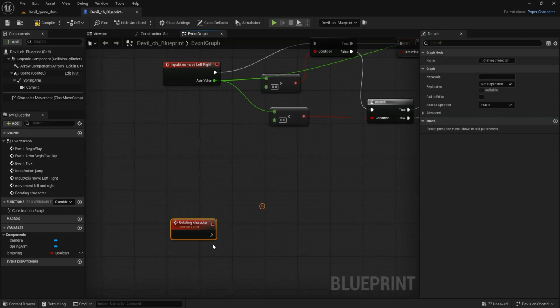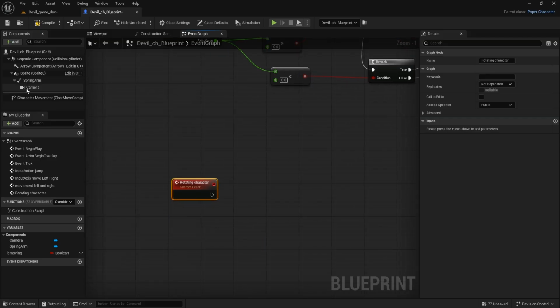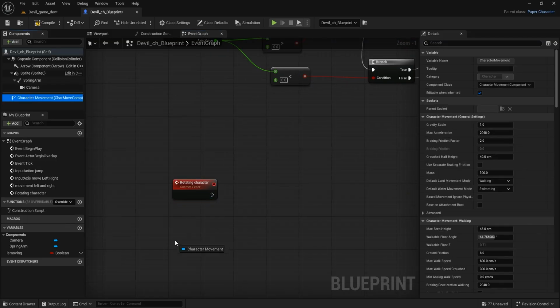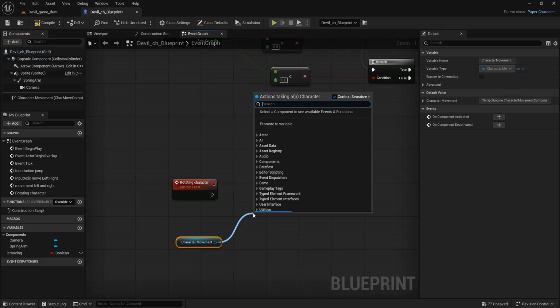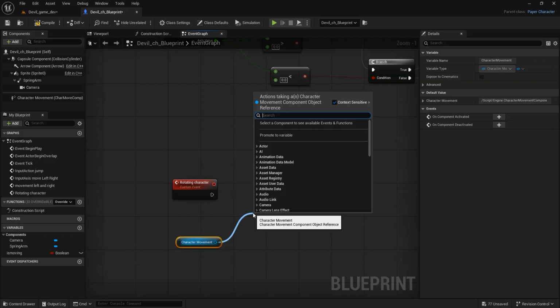Get the character movement here, select this, and we'll add a command called get velocity.